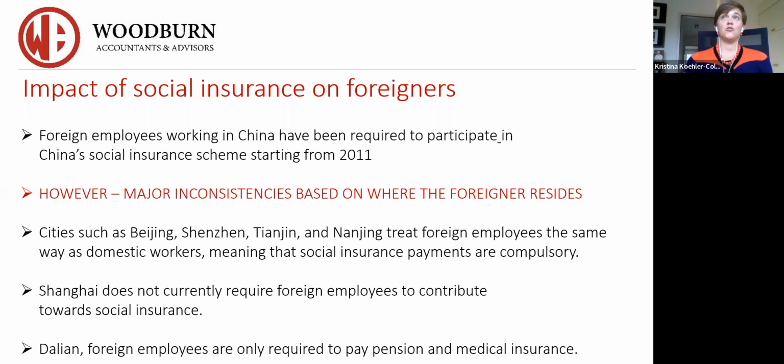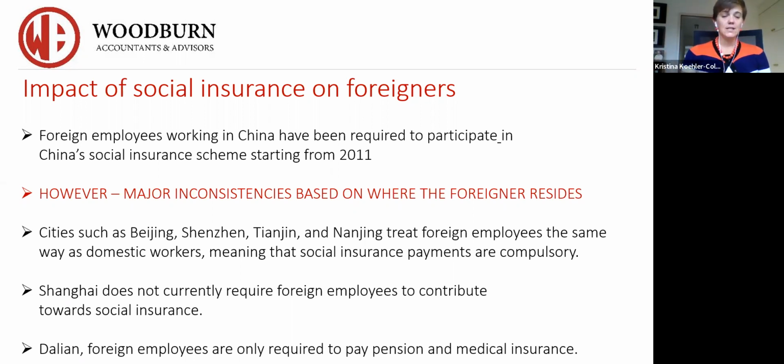If your company's internal policy is that you want everything to be unified, then you can also say, okay, in Shanghai, I will pay social insurance contributions not just for my mainland Chinese employees, but I will do it also for my foreign employees, even though it's not mandatory. For smaller organizations, I would say, you know what, let's save cost, let's focus on that. But it really comes down to the size of your business and how you want to develop your internal policies. It's totally up to you, okay?